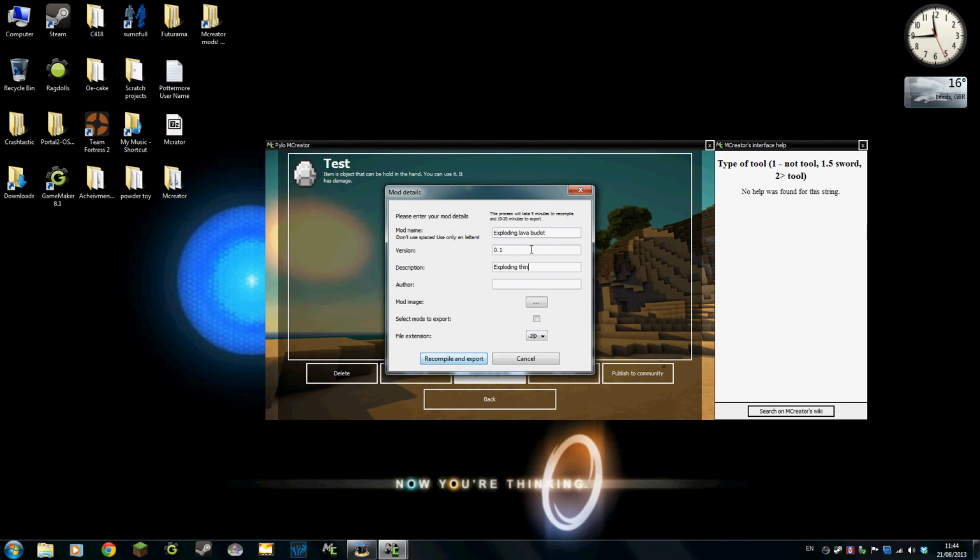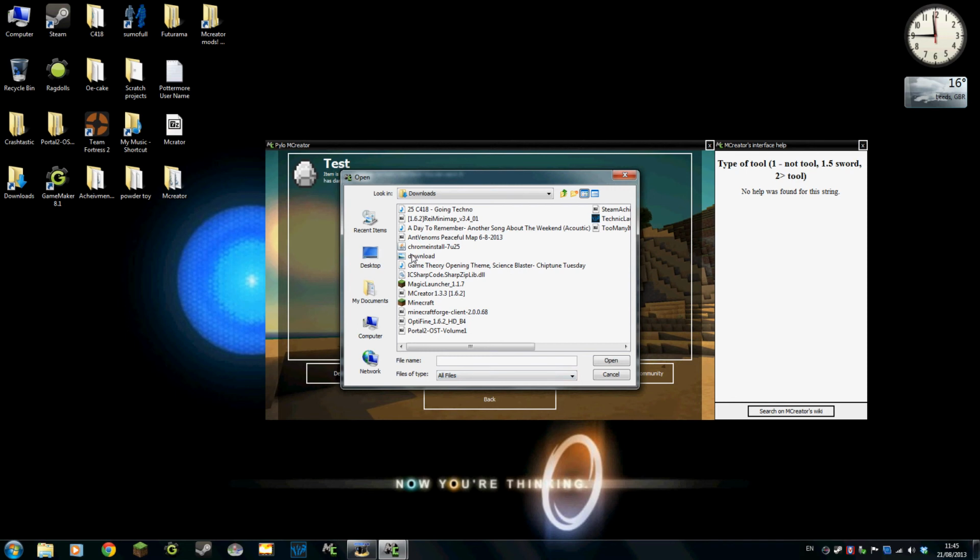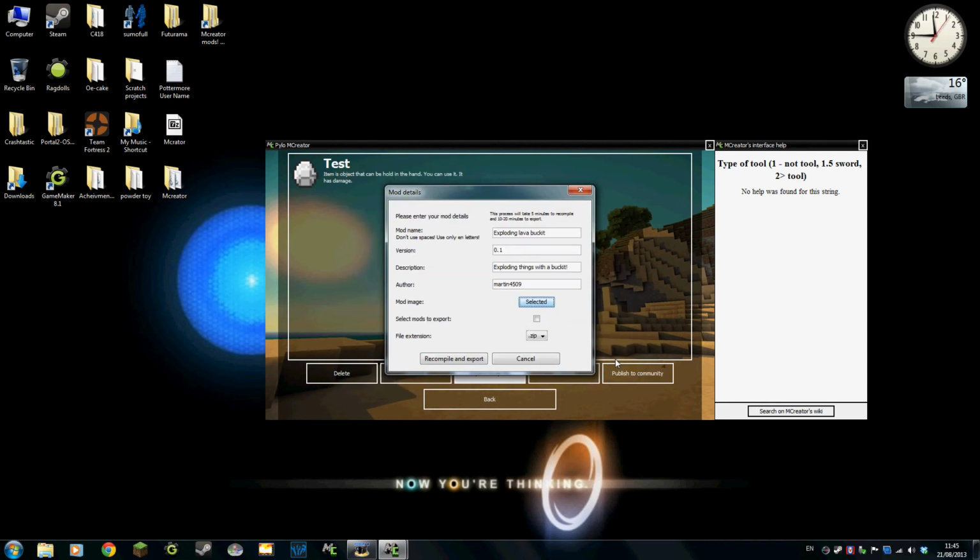As far as I've seen, these two do not work. Next is how you want people to make it. You can have it crafting, or where you can make it in a furnace, or you can have both. I'm going to make it through a furnace. And I'm going to say, to make it, you're going to cook TNT.